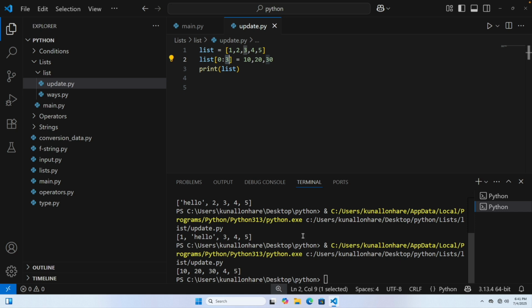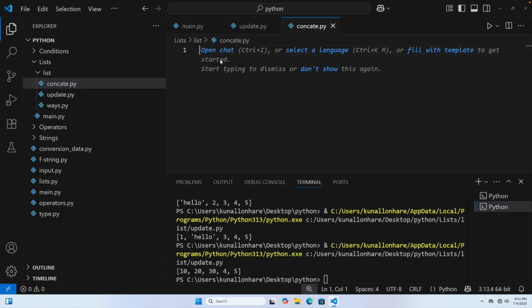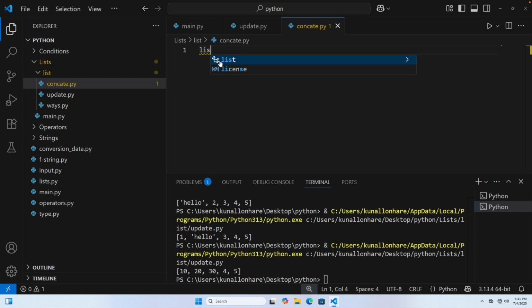And after this you can also do concatenate. For example, concatenate.py. Let's say we have list 1 equals 1 2 3 4 5, and similarly list 2 equals 6 7 8 9 10.